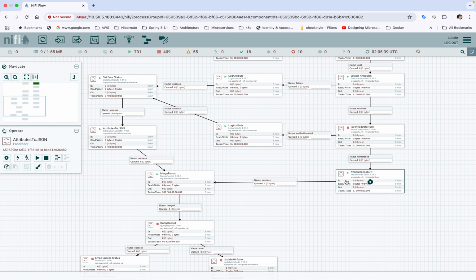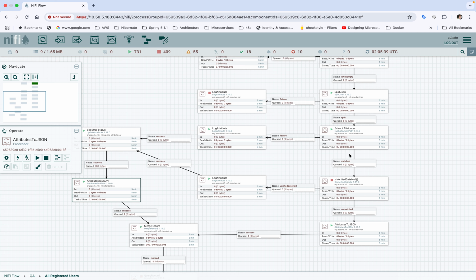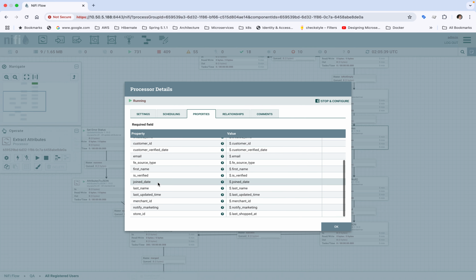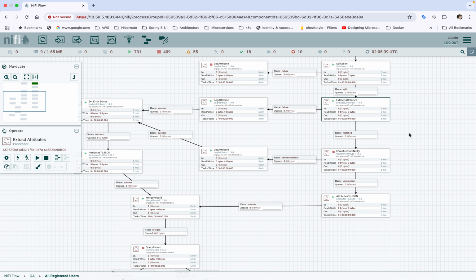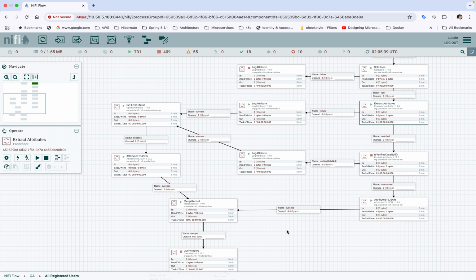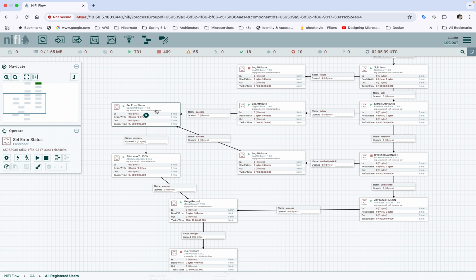I am using attribute to JSON here because I have extracted all these attributes, around 10-12 attributes, and whatever processor you are using in the middle of the data flow, at the end these attributes are available. That's why I'm using attribute to JSON, and error records will come through this path and success ones through this path.